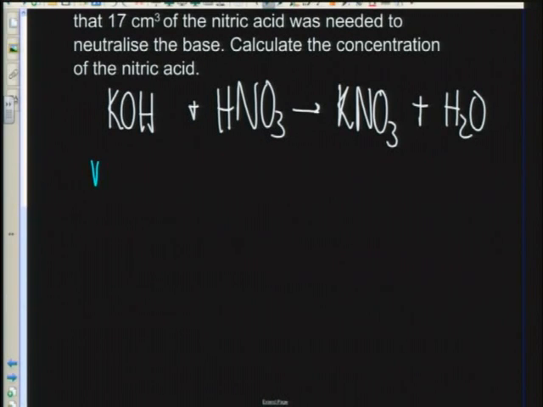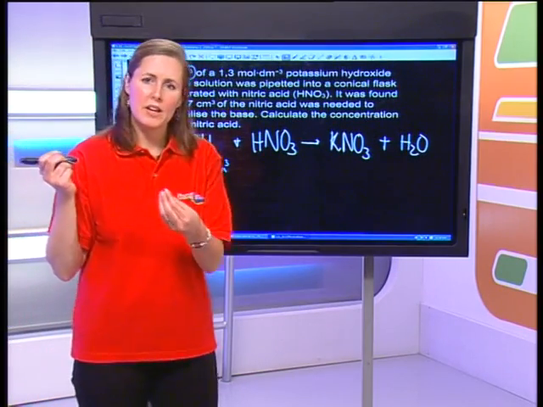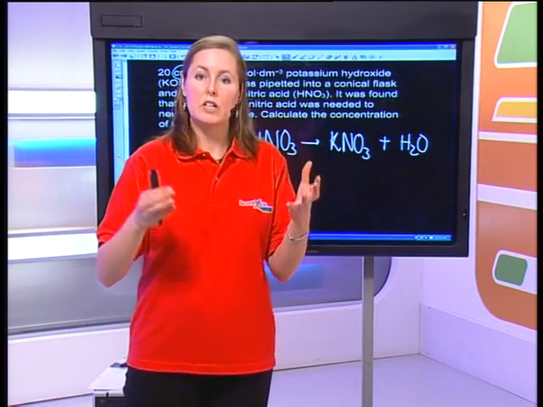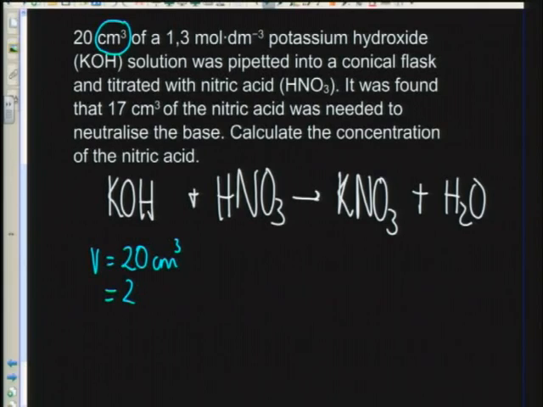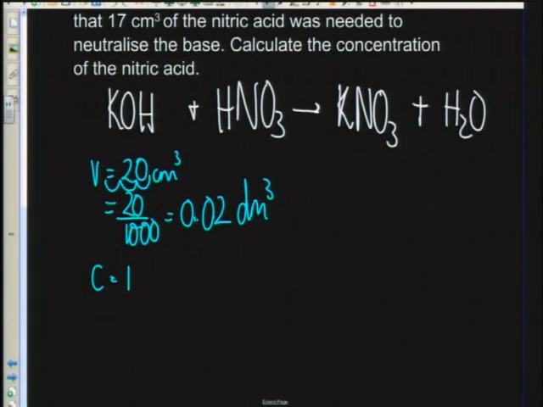Okay. That initial 20 cubic centimeters was a volume value, okay, because the cubic centimeters tells me that it's a volume. Just as we talk about the cubic centimeters, recognize that that's something we're going to need to convert, okay? We need to work in cubic decimeters. So immediately, I can do that conversion. It would be 20 divided by 1,000. And so we can go with that. 0.02, 1, 2, 3. That's it. Decimeters cubed is my volume. This one, 1.3 moles per cubic decimeter. That is now a concentration value. Okay, so 1.3 mole per dm cubed.